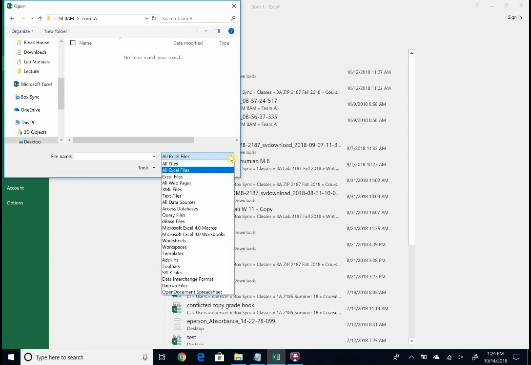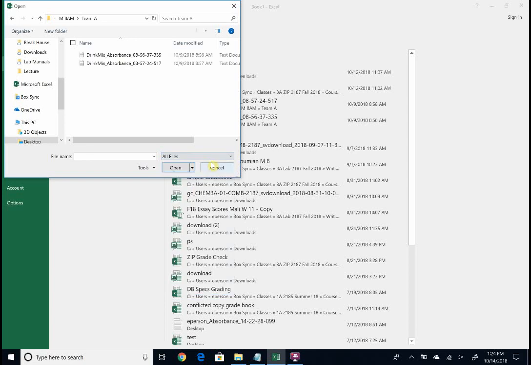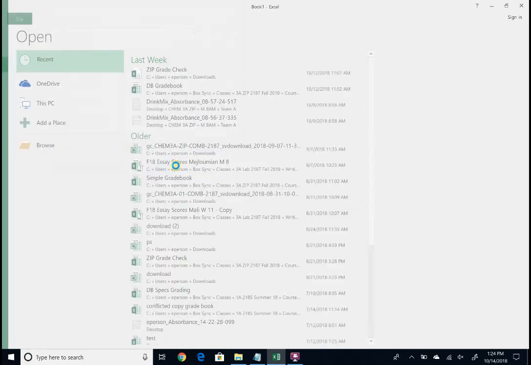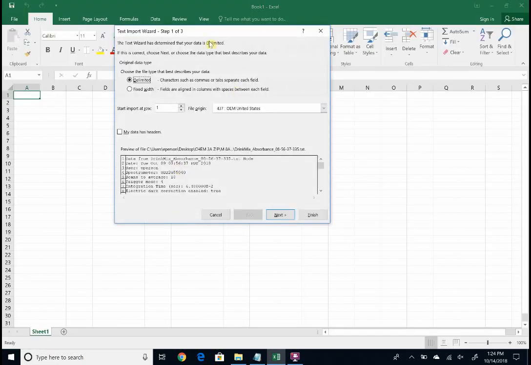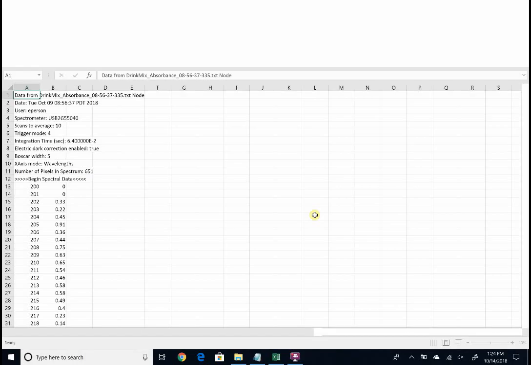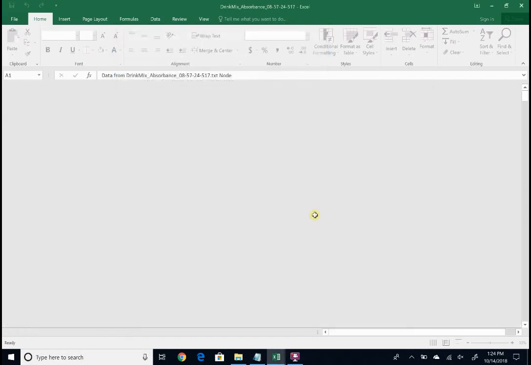So you need to change it from looking for all Excel files to just all files, and then you'll see these text files. I'm going to select both of them, click open, and it's going to do a text import wizard. And this is a delimited file with tabs, if that matters, but at least in my version of Excel, I can just hit finish and it does a fine job.